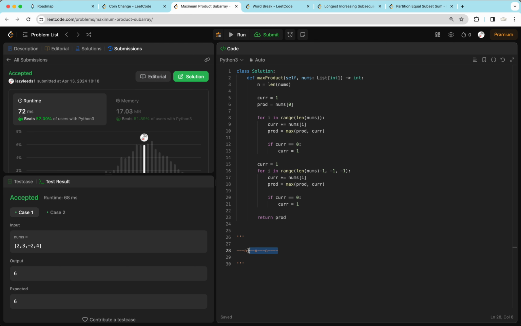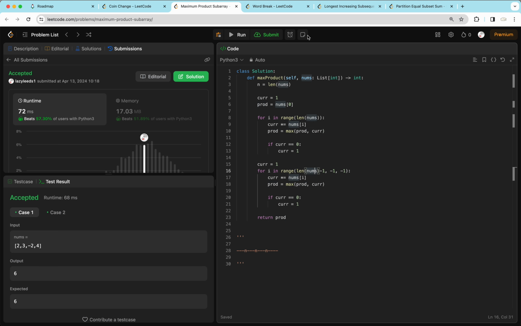So to encompass all the cases, especially the ones on its right side, we're going to need to start traversing from the right side to the left side. So we're going to do 2 for loops in range n, so it's still an O of n algorithm, but it's just going to be starting from left to right and then starting from right to left.